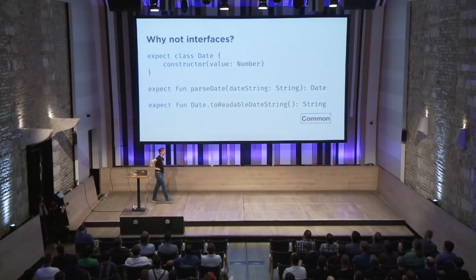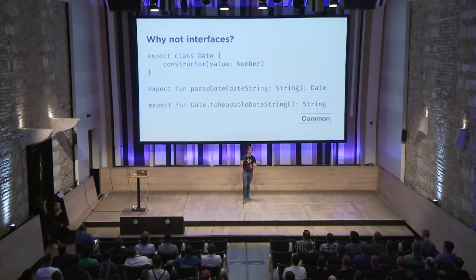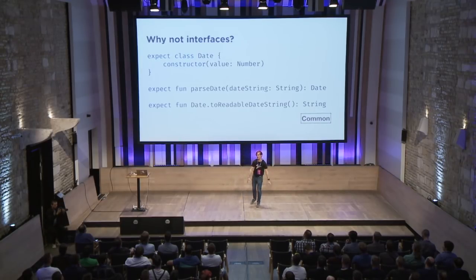So why did we not use interfaces? So first of all, the usage of interfaces is fairly involved. There's a little bit of extra machinery that you need to have in order to pass the implementation of the interfaces to the common code. You would need some kind of factories to produce these instances. You would need some kind of dependency injection so that the common code can access the factory. And this is a little bit involved, but that is not the main reason why we came up with the expect/actual scheme.